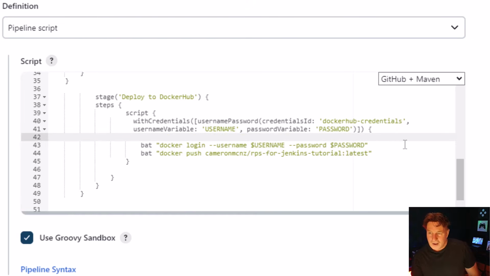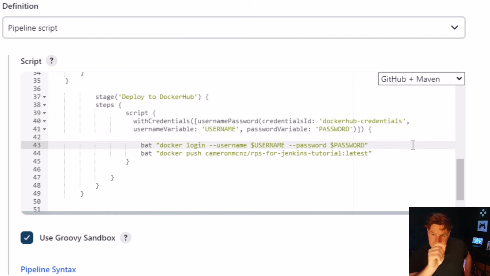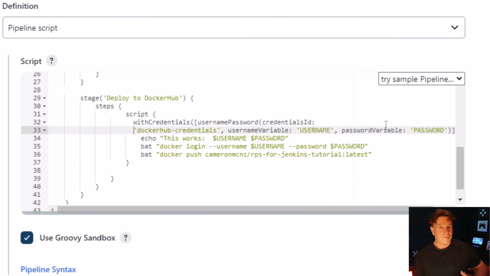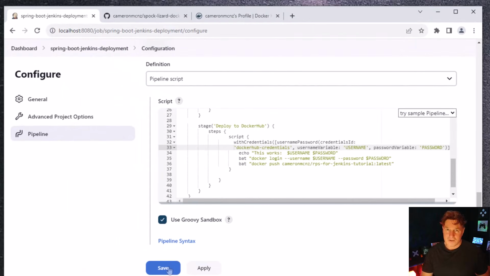But then I do a Docker login. And notice in the Docker login, I've used that username and password properties. So I do that login. By doing that, I am then able to do the Docker push command, which allows me to push all of my code up to Docker Hub. And so if all of this works and all of this compiles, well, I should be able to pull, compile, test, run, and do everything that I need to do in order to push a Spring Boot microservice out to Docker Hub using Jenkins. I think that's pretty impressive.